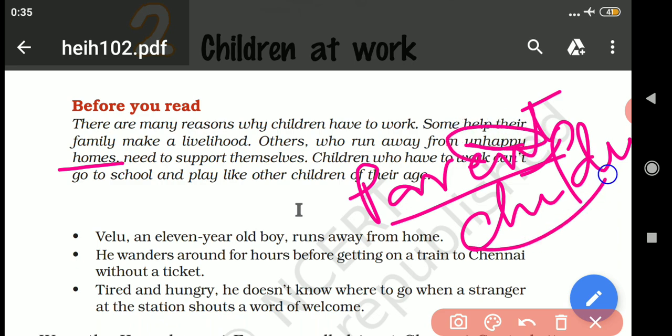Similarly, कैसे children, how do children make a home unhappy home? Children कैसे करते हैं? माँ बाप की बात नहीं सुनते हैं. They do not listen to their elders. They argue with their parents. Okay? They demand more and more all the time. Clear? They demand costly dresses. They demand costly materials. Okay? So in this way, they make the home unhappy.